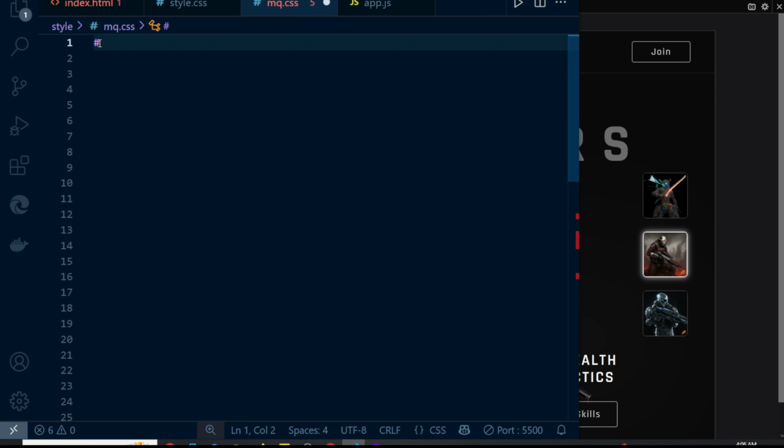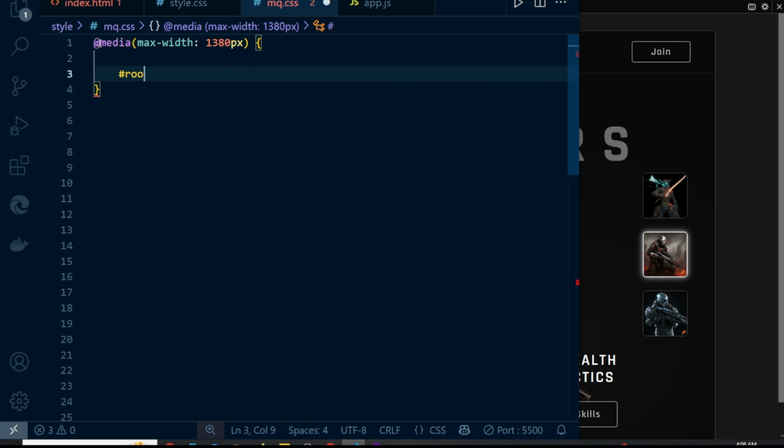To make the layout responsive, we use media queries to adjust elements across different screen sizes. At widths under 1380 pixels, the root and header shrink slightly and center themselves.